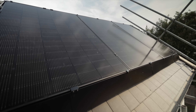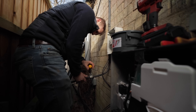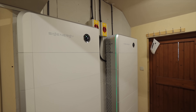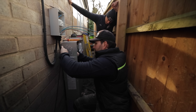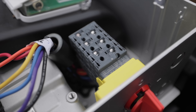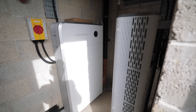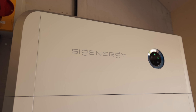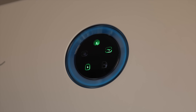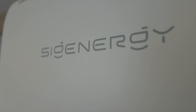What about solar integration? Both the Tesla Powerwall 3 and the Sig Energy system are DC coupled systems, meaning you can connect solar PV directly into the inverters. The Powerwall 3 comes with three MPPTs and you can connect up to 20 kilowatts of solar panels to it. The Sig Energy single phase inverters go up to 12 kilowatts and can be oversized by 100%, meaning you could connect 24 kilowatts of solar panels to a 12 kilowatt inverter, though they only have two MPPTs, so you can connect only two strings of solar.